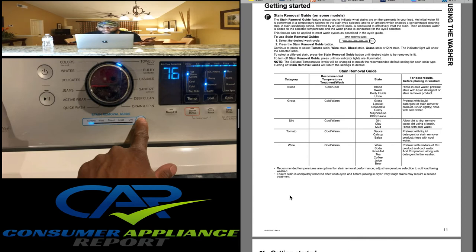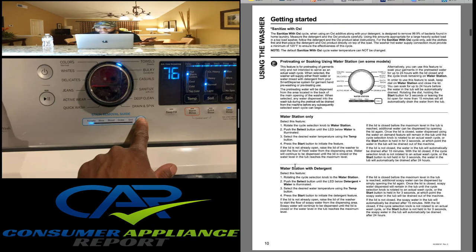All right, some other ones you can have pre-treat or soaking using water station. One have detergent plus water or water. So it depends on the model that you have. Again, if you have this particular model, you can actually pause it and you can just read it yourself because we're just gonna focus on the model that we have. But again, there's different models depending on the variation of the machine they make. All right, so just keep that in mind. Let's rock.